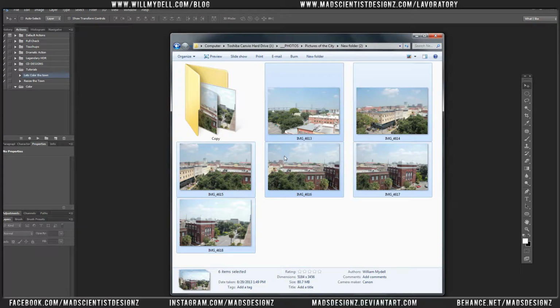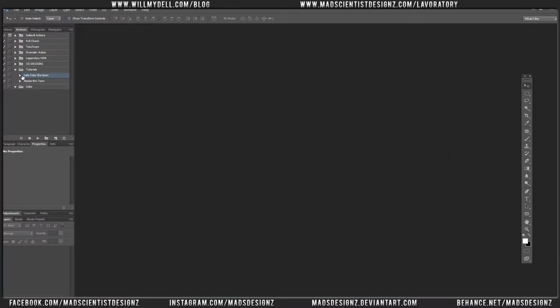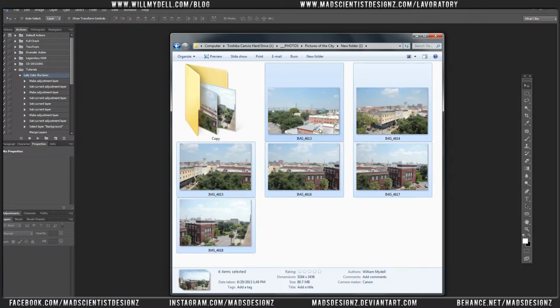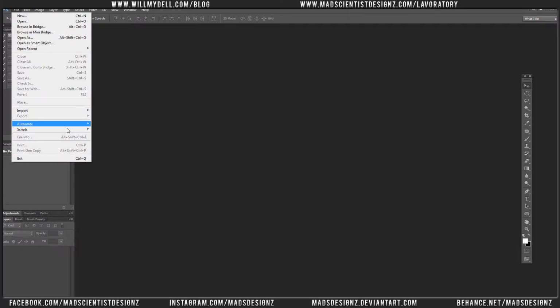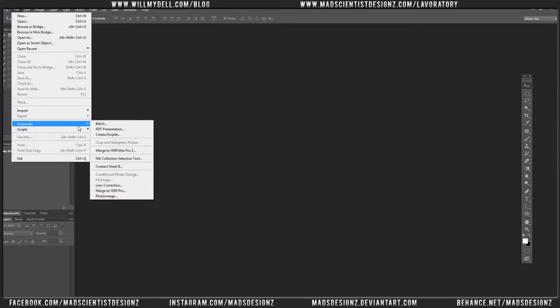That's awesome. So if you're gonna create an action, make sure it's for the exact same size image, because for the color of the town, we created a Gaussian blur for a huge image, but we're telling this action to run that same Gaussian blur on a smaller image. So this is what we're gonna do. I'm gonna show you how to do this. You're just gonna have to create another action.